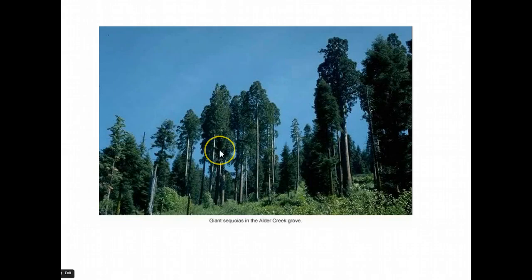And then if we go to the other extreme, these are the really tall trees, the tallest trees. We've got to get minerals and water all the way up to the top, which is hard. When we talk about water potential, we'll be talking about the physics of water movement. How can you get water 200 or 300 feet up? That's really hard to do. There's not a vacuum pump that can do that.